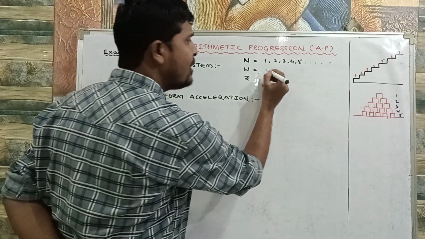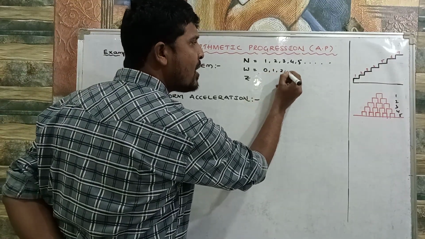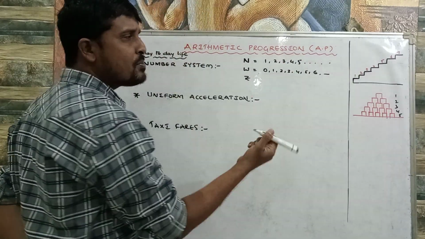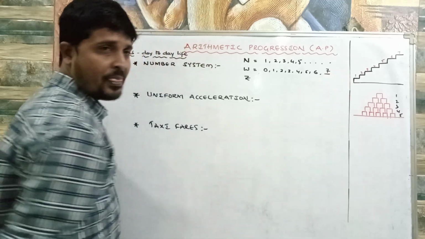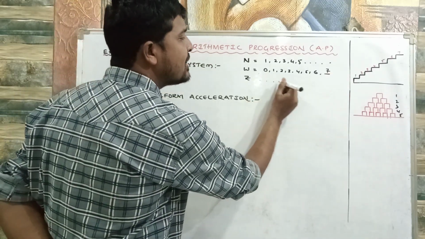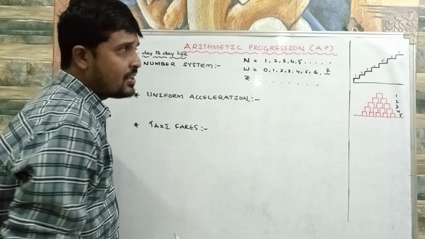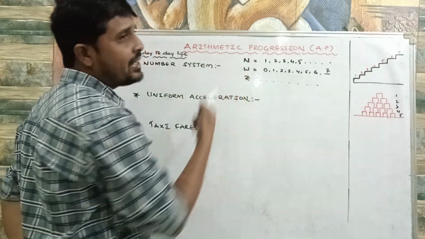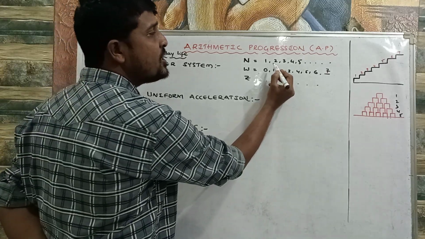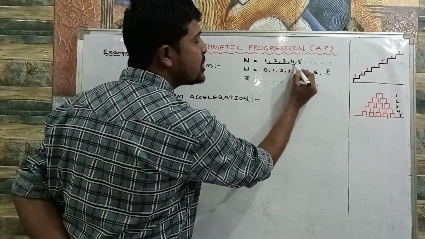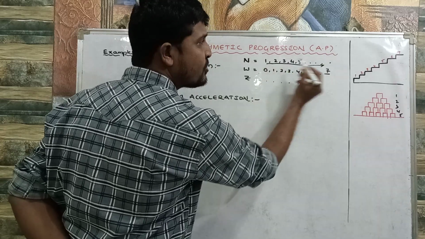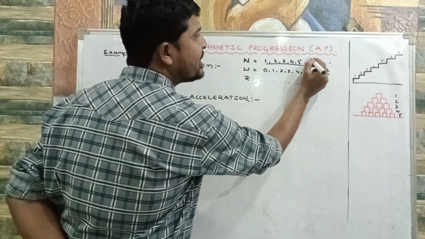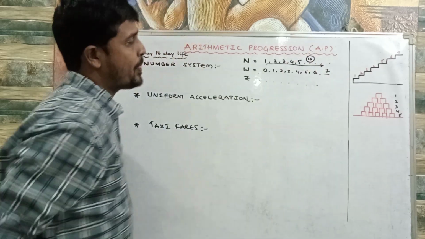Whole numbers start from 0, 1, 2, 3, 4, 5, 6. If you ask them what the next number after 6 is, they say 7. Like that, you can take integers as an example. Whether you take natural numbers, whole numbers or integers, you will find a definite pattern when the numbers move forward. When you move from left to right or right to left, you observe a definite pattern. You are not going to get 10 here, you are going to get 6 only.